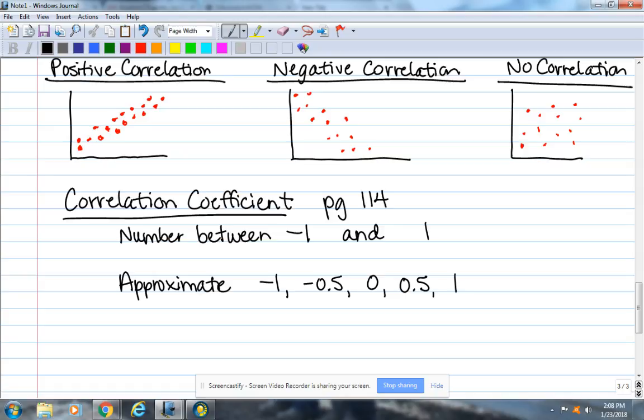It's not really no correlation, but it's not just a strong negative correlation. So that one kind of has like a weak negative correlation. So I would say that correlation coefficient is about a -0.5. Does that make sense? Because it's not very close to a line. So we would say it's a negative correlation because it looks like it's sort of going down from left to right, but it's not really a no correlation. It's not really a -1. So we'll say it's about -0.5, halfway between.